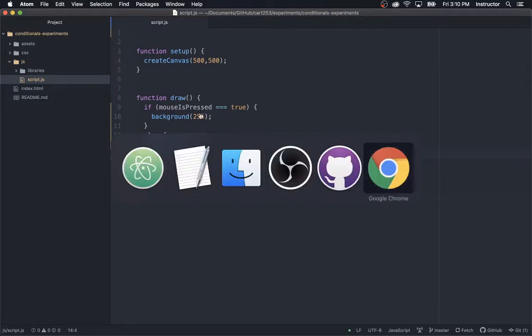So I'm going back over to my browser. Now I'm going to have to actually say that I'm clicking my mouse button, because obviously you can't see that happening. So 1, 2, 3, click. See? The background went white. I'm holding my mouse button down, and for as long as I'm holding my mouse button down, that mouse is pressed variable has true inside it, right? So it's being checked over and over again, every frame. It's still true because I'm holding the button down, and therefore the background is being set to white.